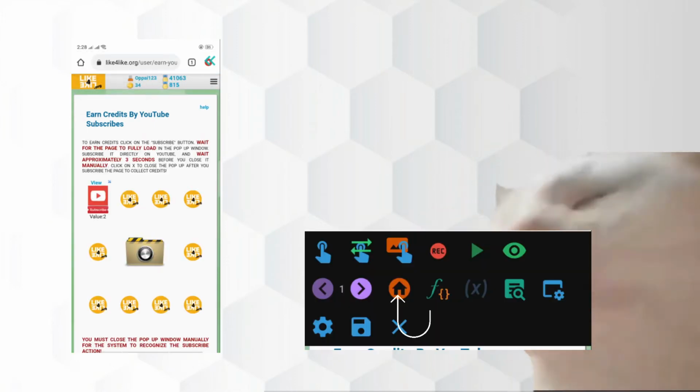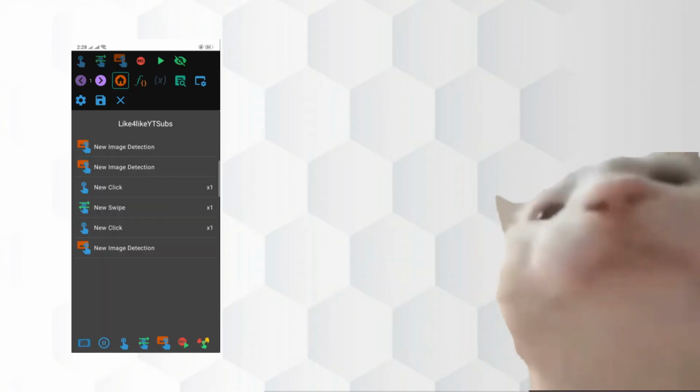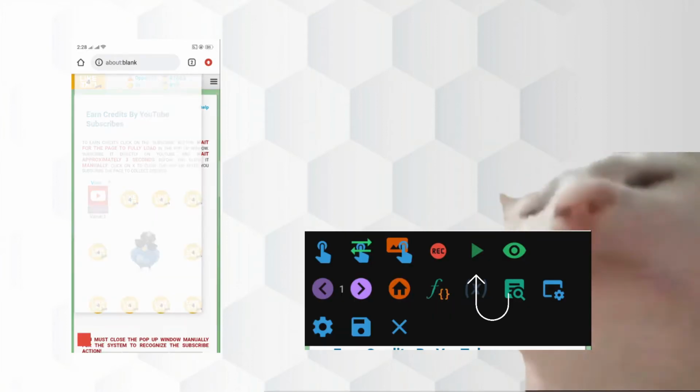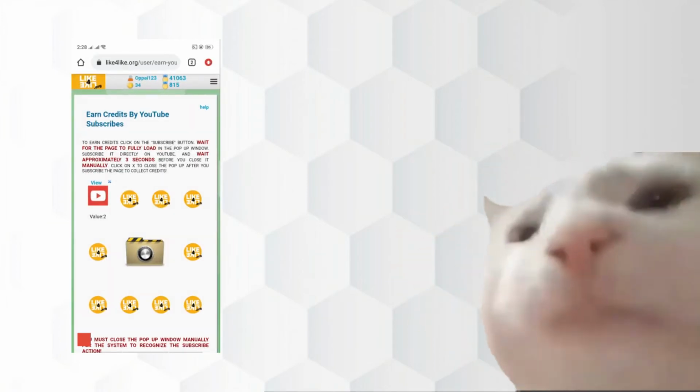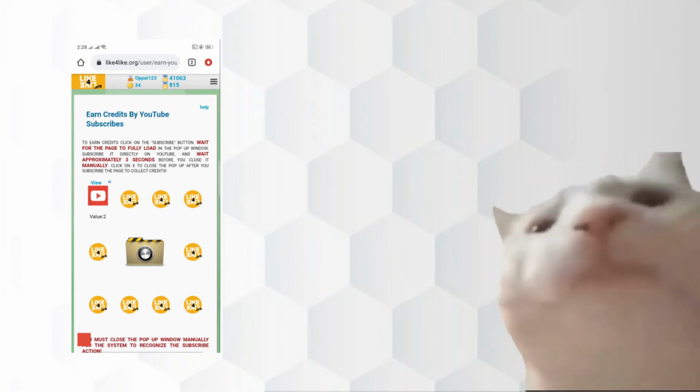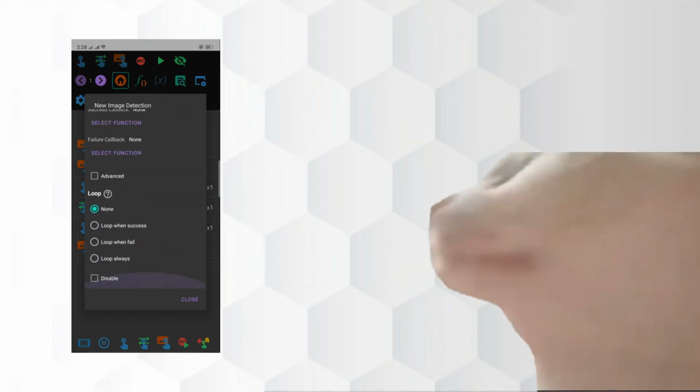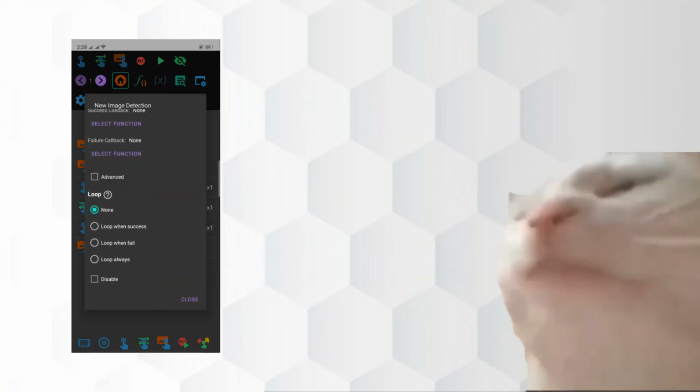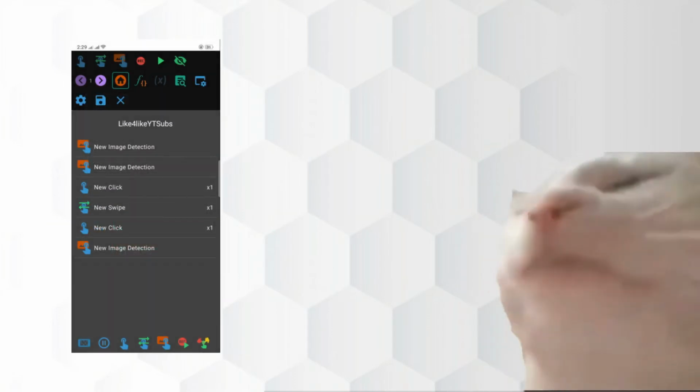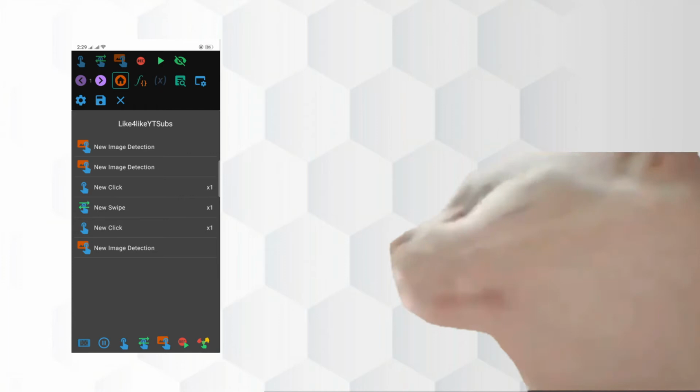Now we're gonna test our bot, but first we need to refresh or reload the page. Click the home button, and your script should look like this. Now click the play button to test our script. This red box here indicates that our bot is running. Unfortunately, I have a slow connection, so we're gonna need to modify the bot a little. But first I'm gonna show you how the bot would work.